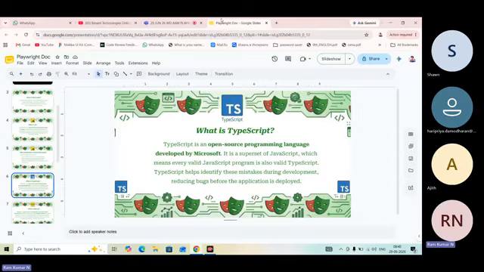No problem. I'll showcase it to you. Basically, it's a code editor where you type the code. If any error comes in, it shows you a red error line which states this is the error, and you have to correct it. But in JavaScript that won't happen, because JavaScript is not type safe, but TypeScript is the same as JavaScript, and it has type safety. For example, if you declare a var and assign an integer to it, it shows, hey, you declared a var but you are assigning an integer, please correct it at the time of writing the code itself.